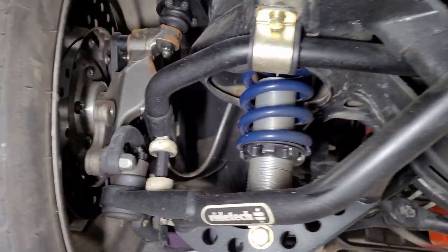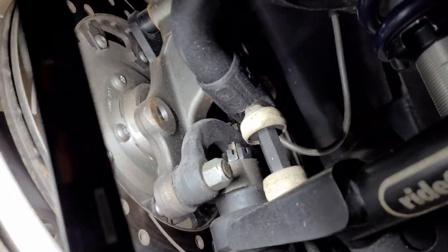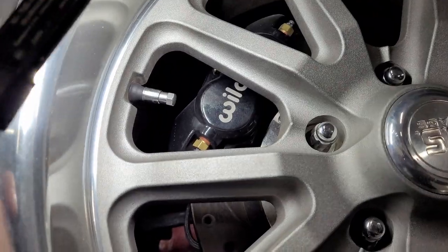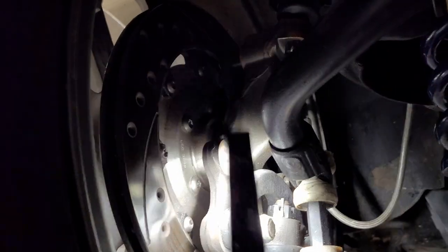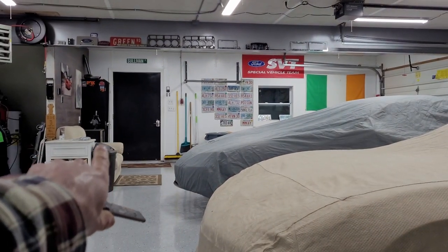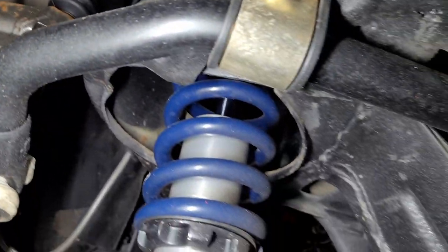So right off the bat, like I said, full RideTech lower and upper control arms, sway bar, RideTech coilovers, Wilwood brakes behind these US Rambler mags. Looks nice. So pretty dialed front suspension. I'm not sure if those are factory knuckles or not. I want to look into that because I picked up a set of C6 Z06 brakes I was going to use in my last car, but I might even want to use those on this. So we'll look into that. Wheel wells look good. Frame looks excellent.